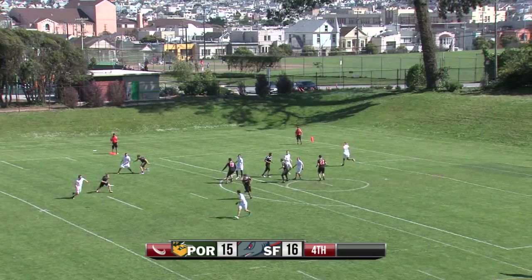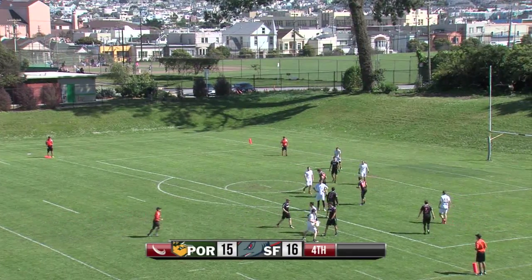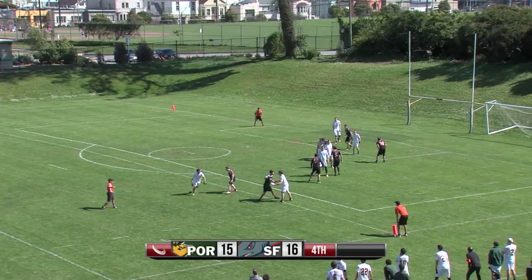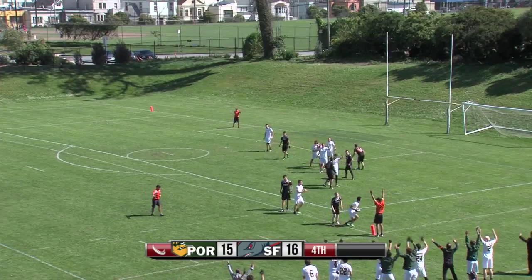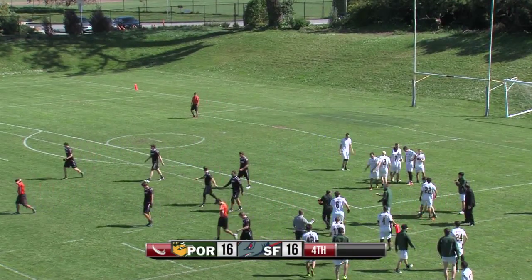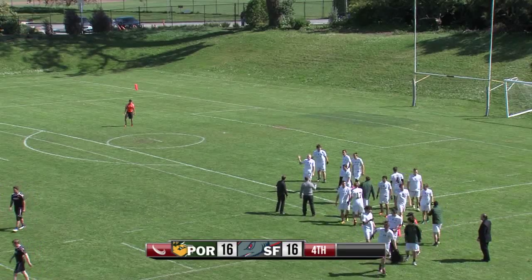I don't like the spirit of that, but they've got a score, though, here. Oh. Do they have a timeout? I don't know if they do. I don't know what that call was. They called a bump. They moved it 14 seconds. Right down to the line. Oh, no. Oh, yes, the goal is scored. They late called it. It looked like he was down. I don't know about that. Claiming his feet were still in. I don't think Portland had a timeout or they would have called it there. So we're tied up. 8 seconds left.